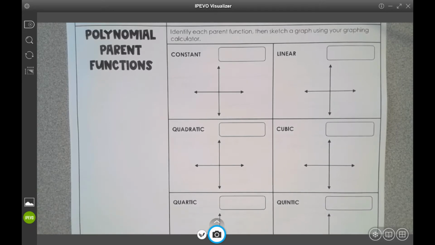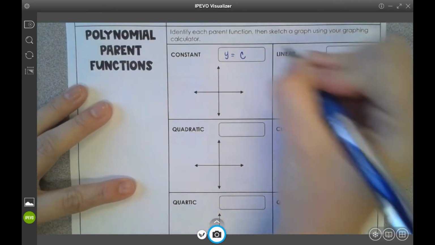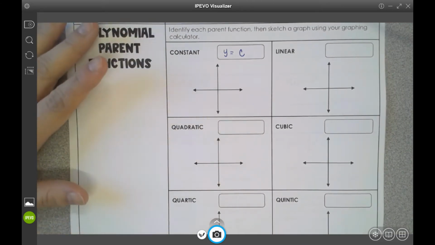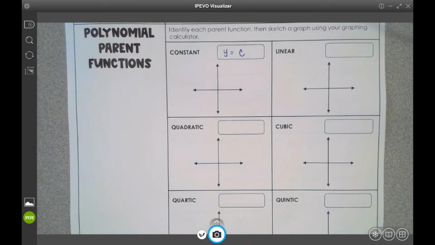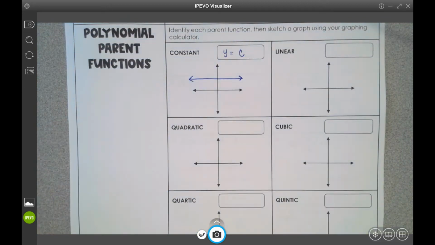So a constant. In the last lesson, we learned about the names of them based on their degree. So a degree of 0 is a constant. Degree of 1, linear, and so on. So a constant graph is like y equals just some number c. C for constant. So if you were to type in on your y equals 2, and you look at the graph, it's a straight horizontal line. So y equals some number is just a straight horizontal line.